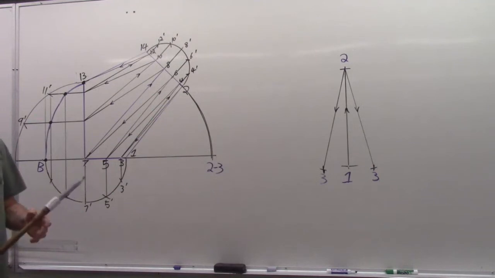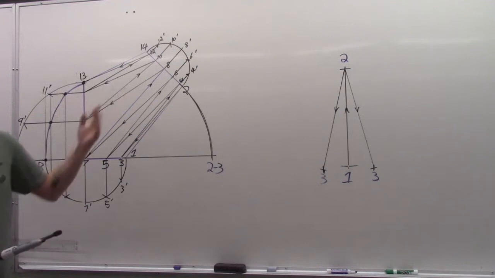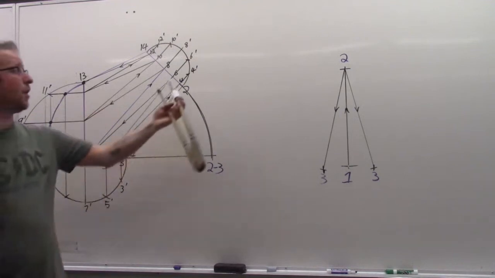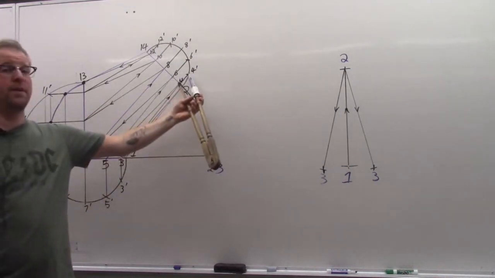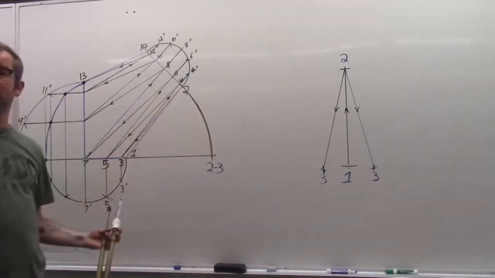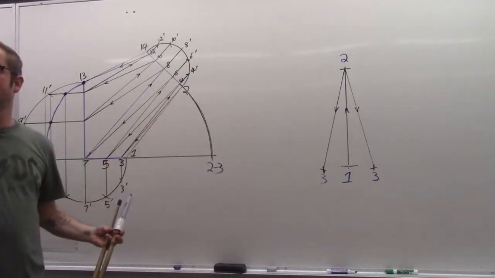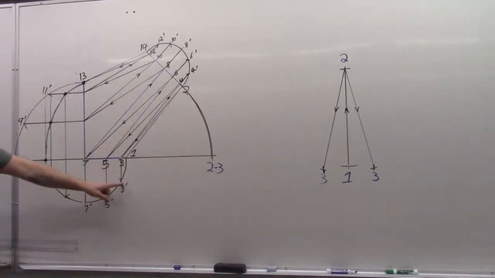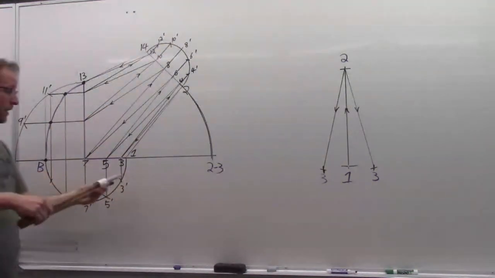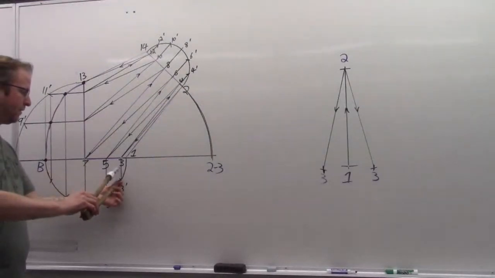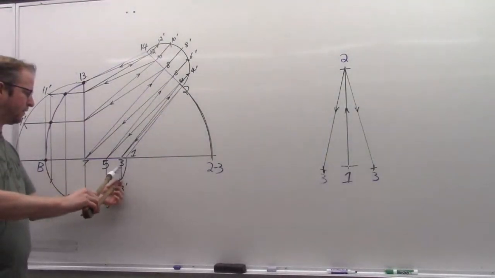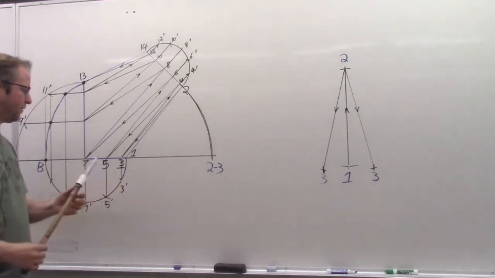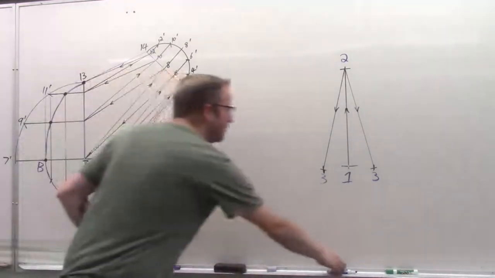So in this case, what I'm doing is comparing the difference in profile from the top to the bottom. So I'm going to take the top, 4 to 4 prime. Remember how we did this with the squared around? We brought it down below. Same thing. We're going to go 4 to 4 prime. I'm going to go down to here because I'm going 3 to 4 now, down at 0.3 from the bottom up, just like the squared around. And I'm going to make that mark right there. I label that 4, 4 prime.